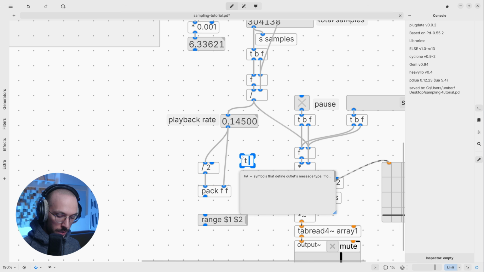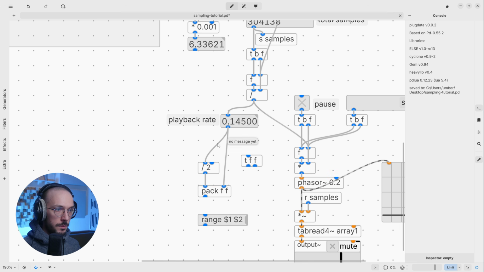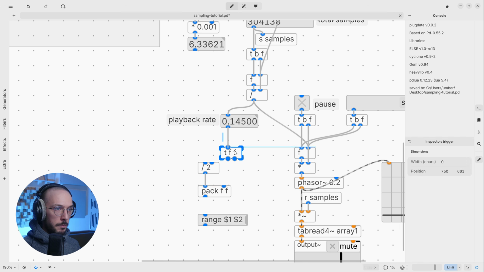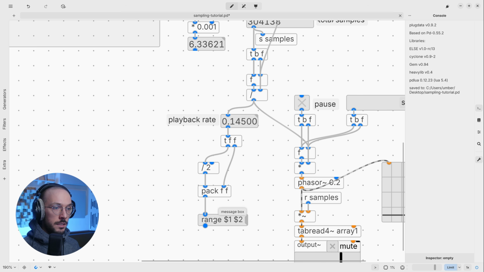So trigger float float, and my playback speed is first sent to the rightmost inlet, called one, and then it's divided by 2 and sent through the hot inlet. Okay, now we can send this list to the range message.